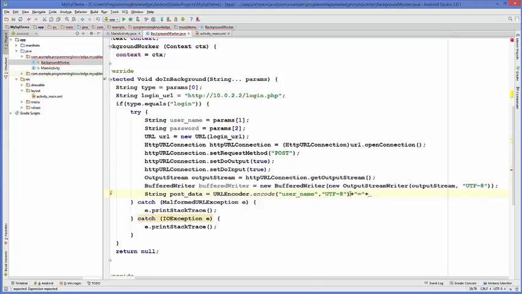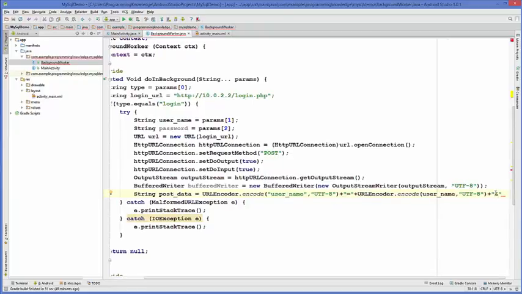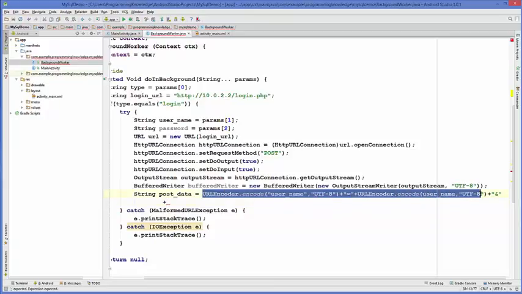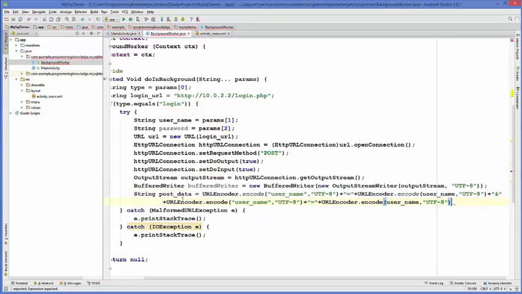Plus the value of username. So just copy the same thing and paste it here, and then the value is this one, right, without the double quotes, right? And then you just use your concatenation operator once again, and then in here we will add the AND operator, which is for joining the URL, right? And then in the next line what we can do is we can copy the same thing from here up to here, because we don't want the AND right now because it's the end of the URL, and just close it.